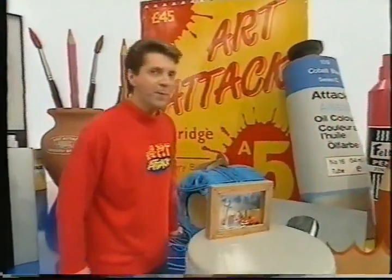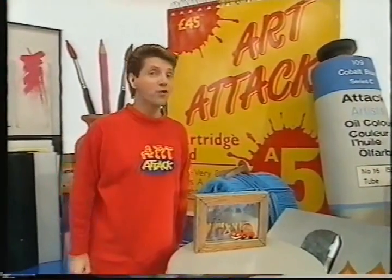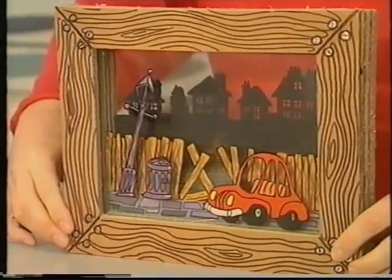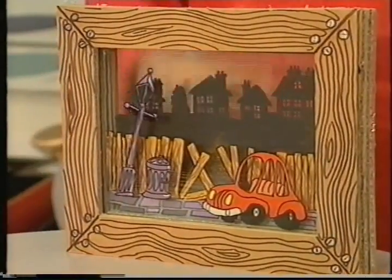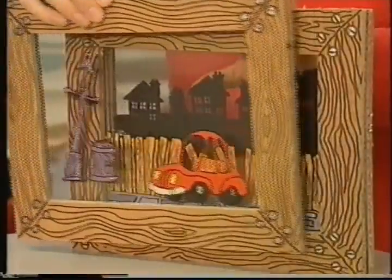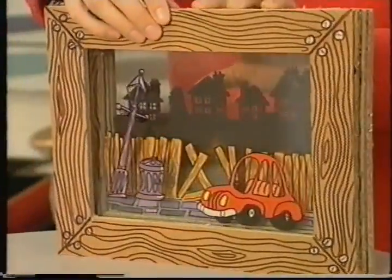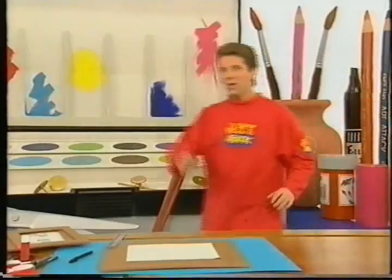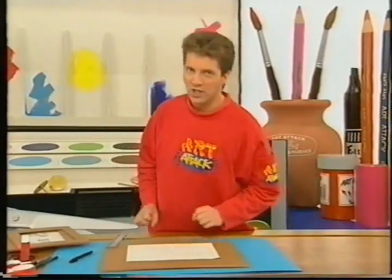How do you create a picture that looks 3D? Make a 3D see-through picture. Look at that. And believe it or not, it's made from 3 separate see-through pictures. Come and have a look at this. Now I'm going to start by showing you how to make one see-through picture.